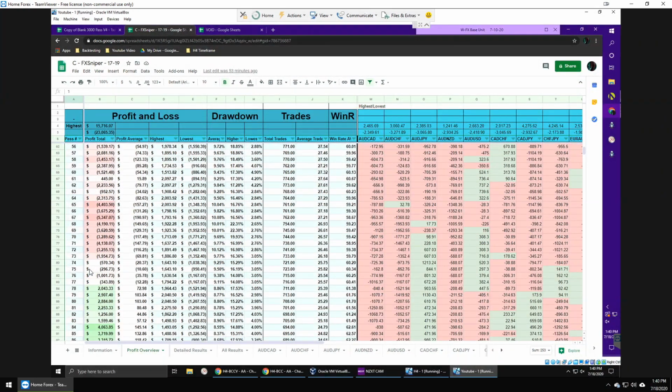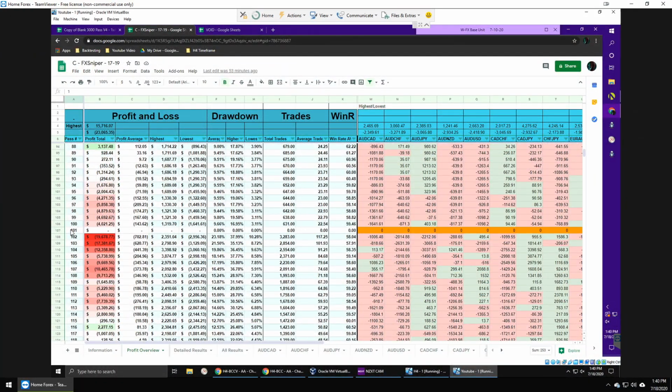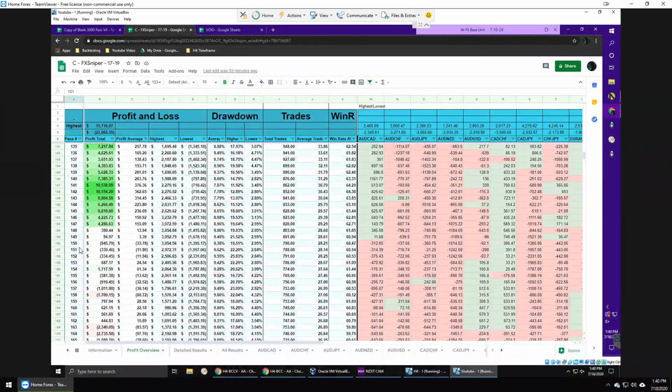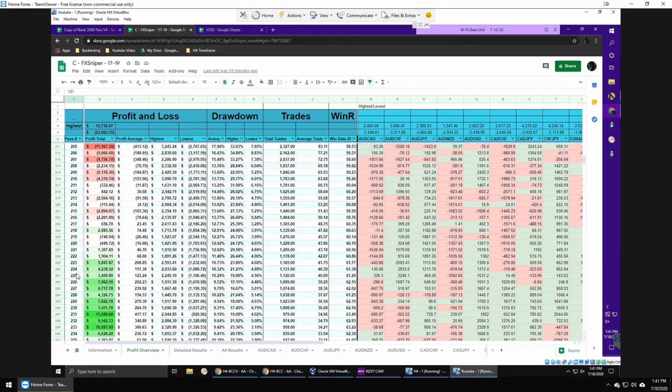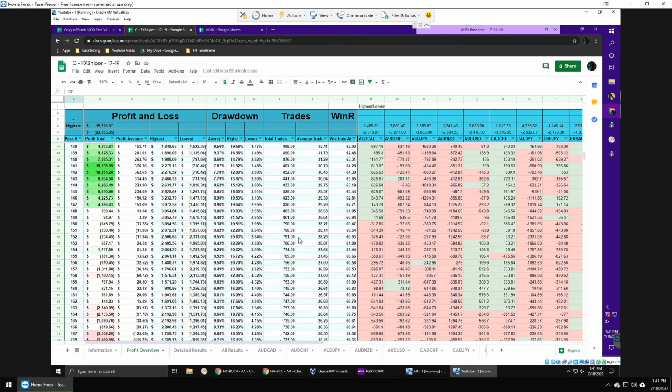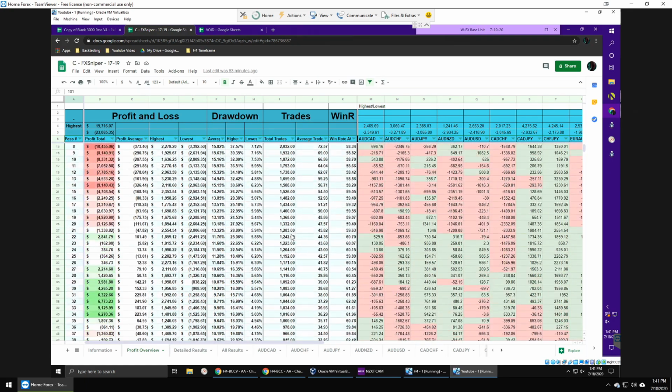So 1 through 100, where input 2 is set to 1, and then 101 to 200, input 2 will be set to 2, 201 to 300, input 2 will be set to 3. So that's kind of why I do this.